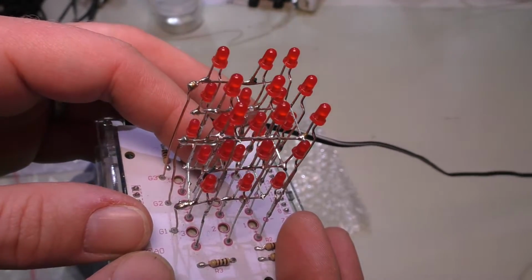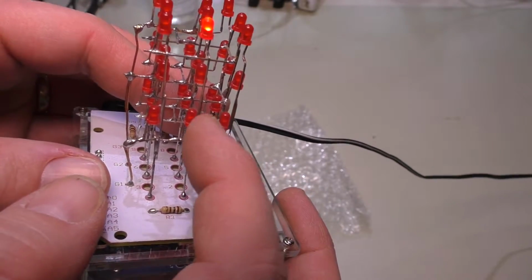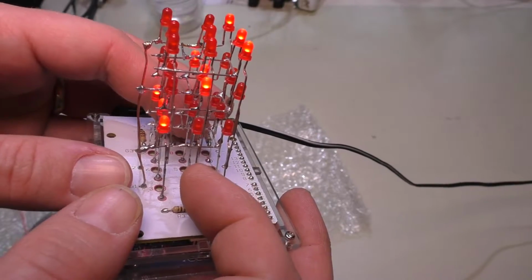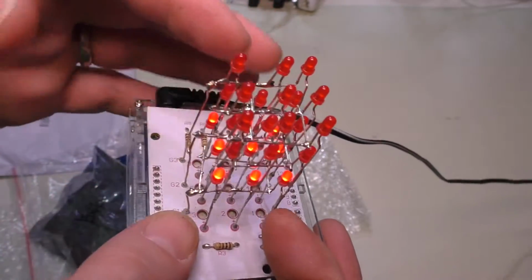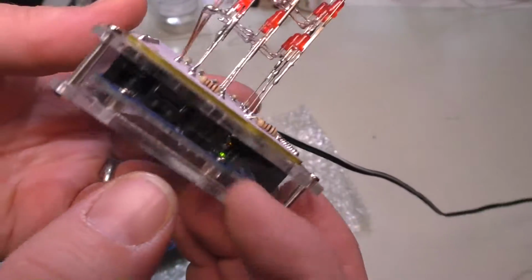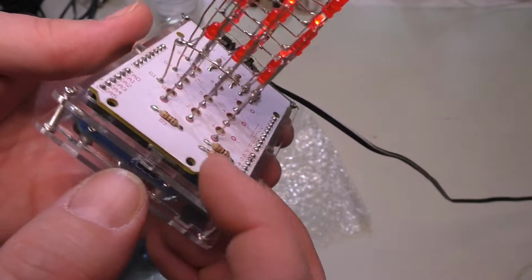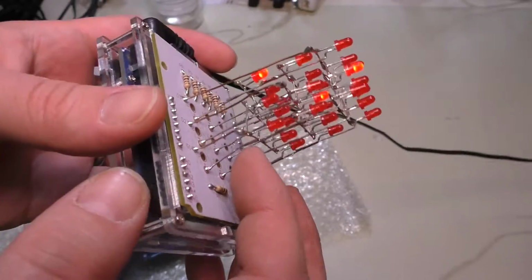But they're not actually all blinking exactly at the same time. It's actually blinking one, then the next, and then the next, so on and so forth, so quickly to the eye, it looks like they're all coming on at the same time, but they're really not. That technique is called multiplexing, basically. And the Arduino is basically sending out signals on every one of those pins to be able to multiplex this.